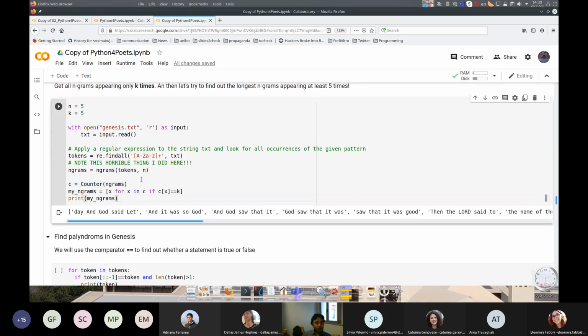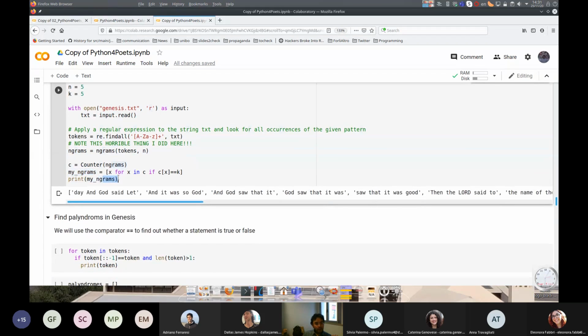Another way to get the subset of those n-grams is something similar to what we did before. I create a one-liner, which is going to produce a list. I'm going to iterate over all the n-grams, and if the value associated to each of those entries, which in this case is the counter, equals the one I want, this k equals 5, I add it to my n-grams.